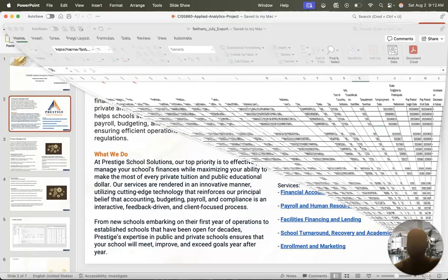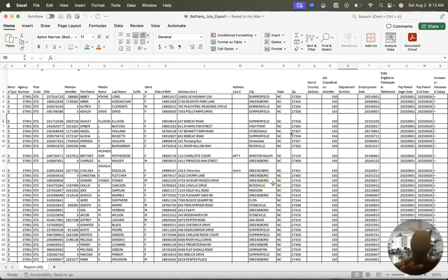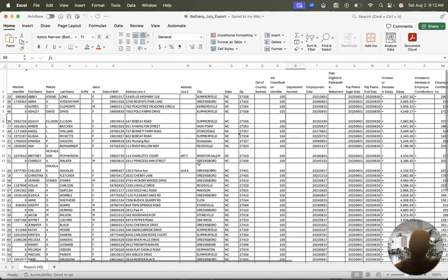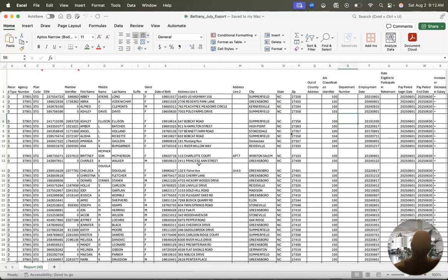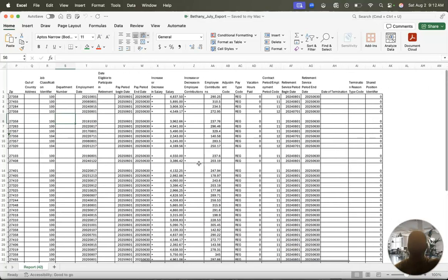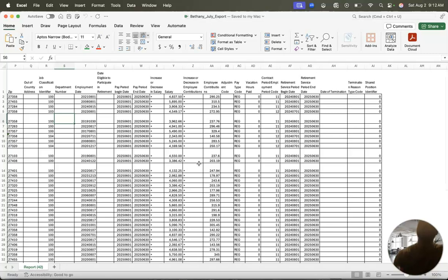Previously, this is how the payroll data looks, which is in Excel form. It will take employees about 3 hours to manually enter this onto the government website.